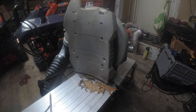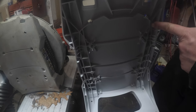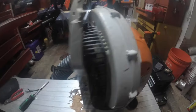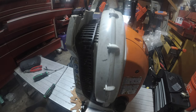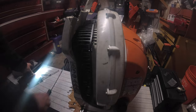Look at our frame. Okay, so if we're looking at our bare frame, these push down and we can release the caging. See this caging here? We need to release this cage from the frame, and what we're looking at are these white clips right here that I've shown you on the frame.